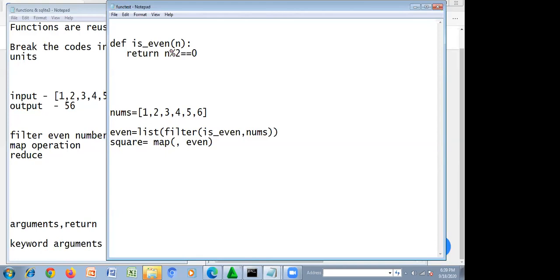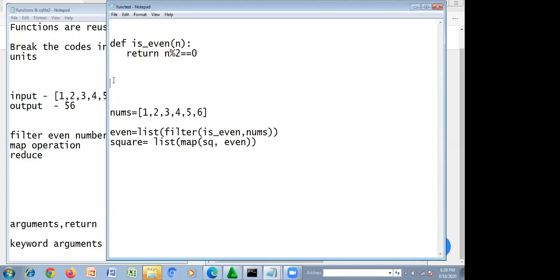Again, the first argument to the map function is a function object. So let us define a square function here. Again, this is a user defined function, and with this map, again we are converting the result into a list here.